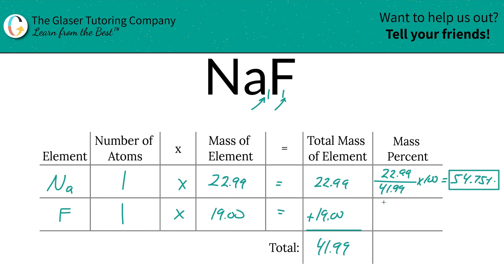Same process for fluorine now. So we take 19, the total mass. Forget about the zeros, it's not going to affect your calculation, though it might affect those sig figs. Be careful depending upon how particular your teacher or professor is. And when we do this particular calculation out, it would be 45.25%, and that would be the percentage of fluorine in sodium fluoride.